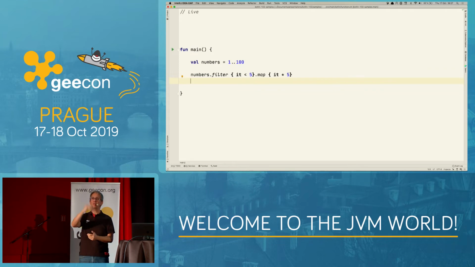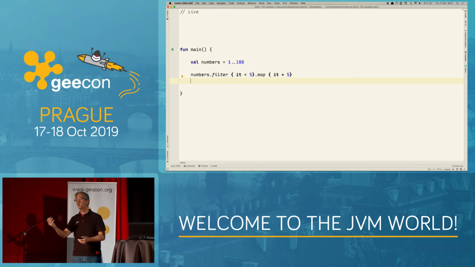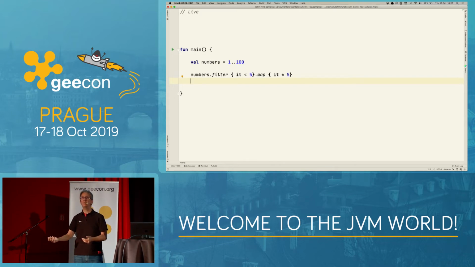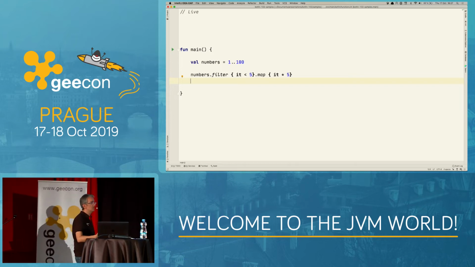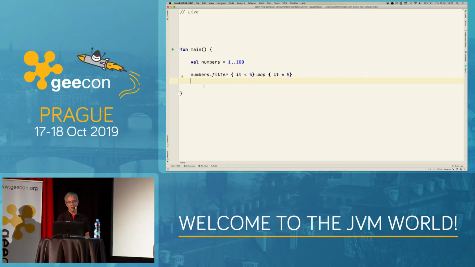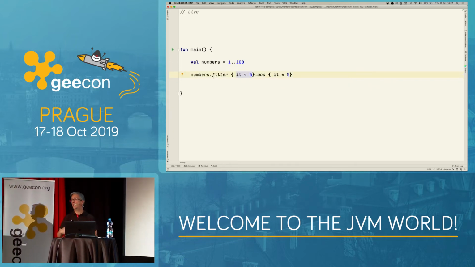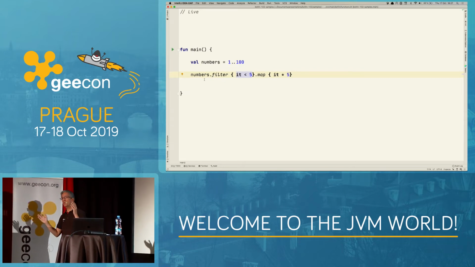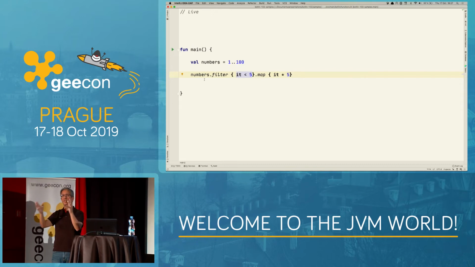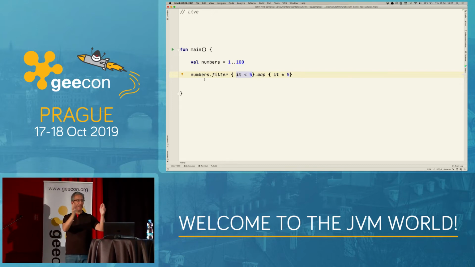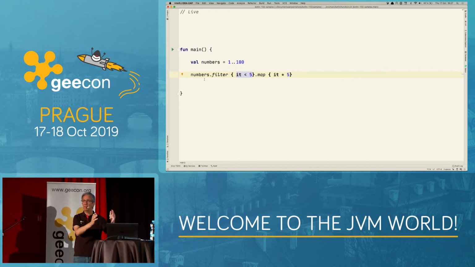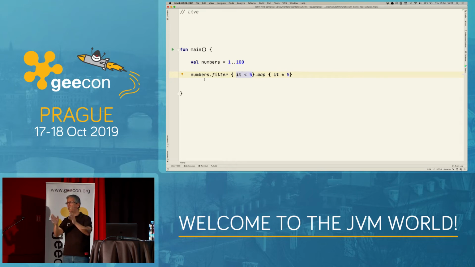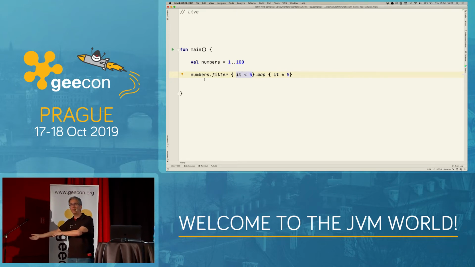Okay, so we provide the mutable or the immutable. By default, everything is immutable. So if you want, for example, a list that's immutable, you do list of. If you want a mutable list, you would have to do mutable list of. But all of these are operating on collections, and they're doing it in an eager way. So essentially, when I take filter and I say I've got 100 numbers, and then I do a filter, it's going to create a collection for me of those that match that criteria, that predicate, and then on that, it's going to map and create another collection, and so on and so forth.